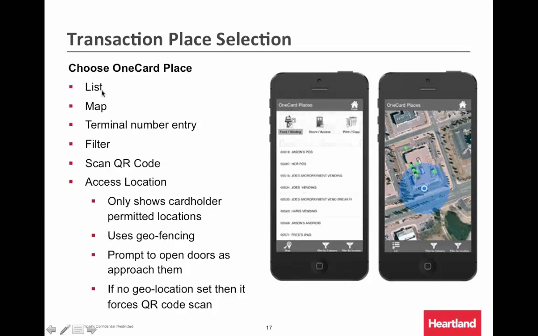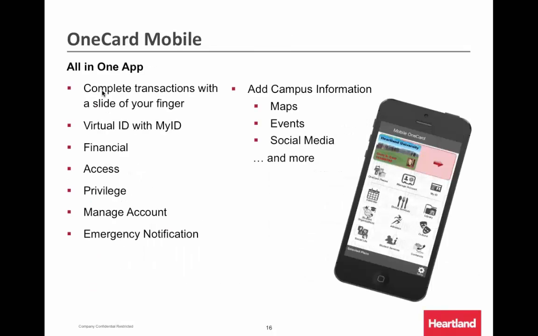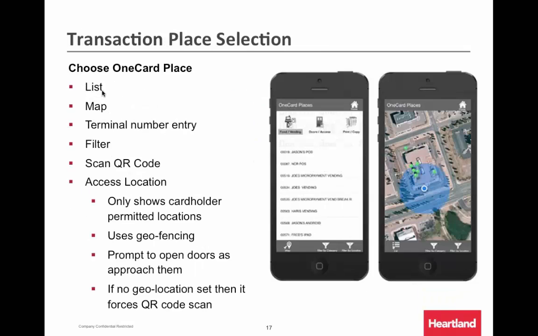You simply would choose, let's say that you wanted to buy a Coke from the Student Center Coca-Cola machine, and then simply swipe that card that appears on the app here across the screen, and it would process the transaction to vend that Coke. Same for dining, bookstore, and all the areas, as well as for opening up a door. You can also select those terminals from a map.